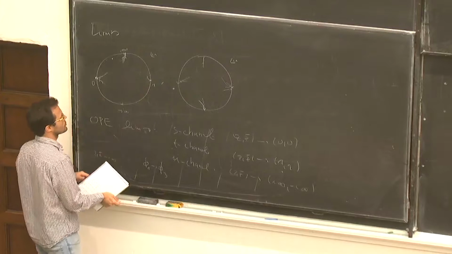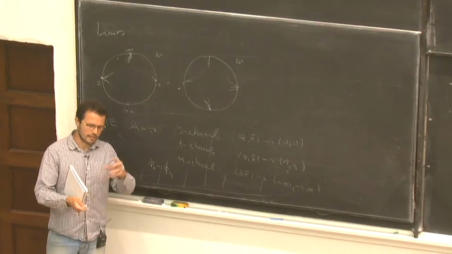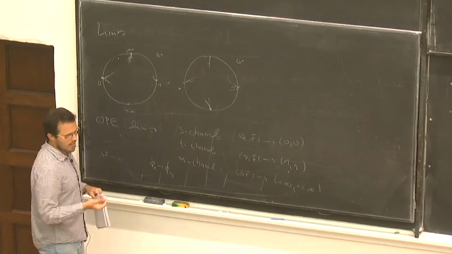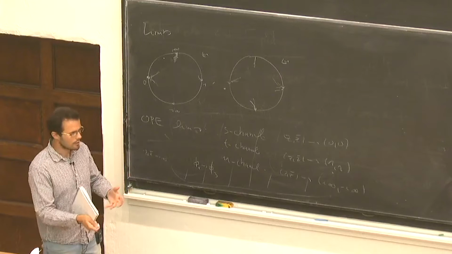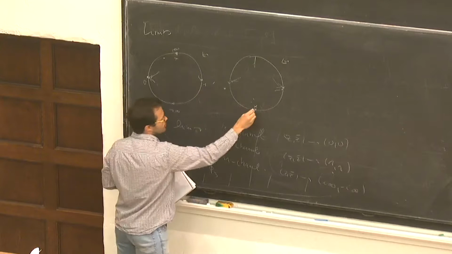Usually the Regge limit is presented in a slightly different way. I'm just going to say this in words: you start inside a space-like separated region, then you take Z bar around the T channel cut, and you approach the S-channel singularity. Here we are doing something else. Let's start near the U-channel OPE. So we start near the region where W is here and W bar is here. Now this region is controlled by the U-channel OPE.